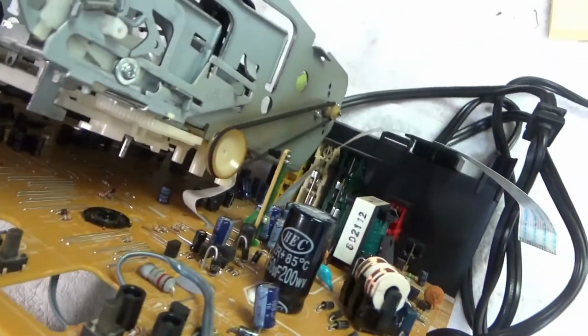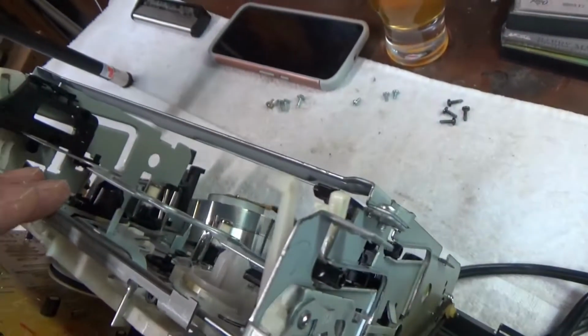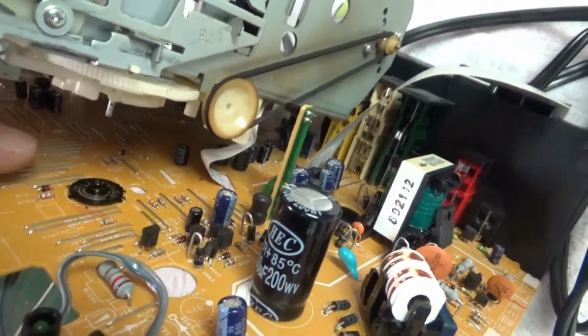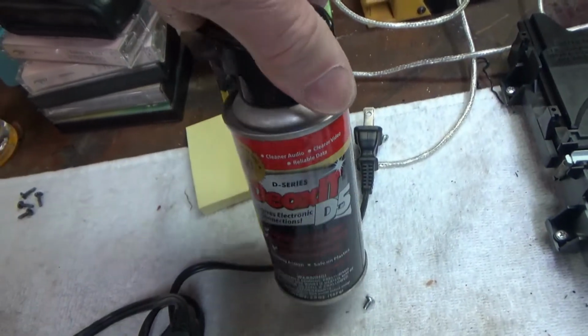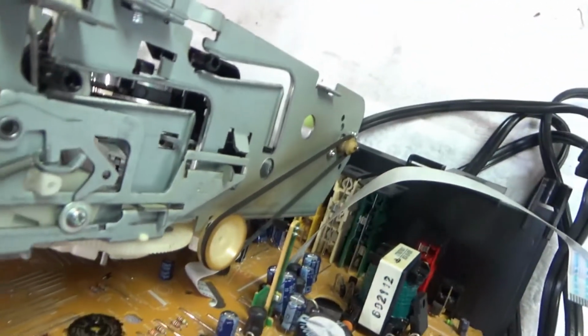So if that gets dirty, the controller doesn't know what mode the VCR is in and just ejects the tape back out. So the symptom that we saw of it eating tapes usually is a dirty mode control switch. So what I'll do is take a little Deoxit and spray in there and clean that out, and put it back together, see what happens.